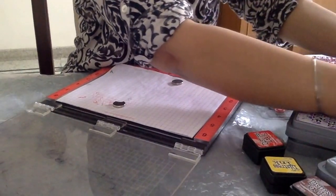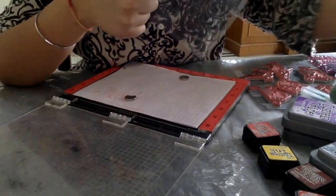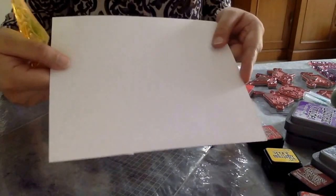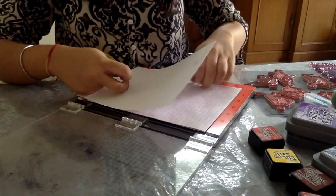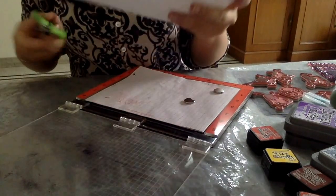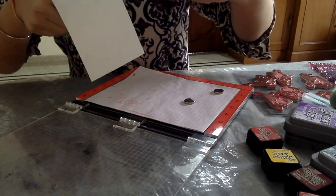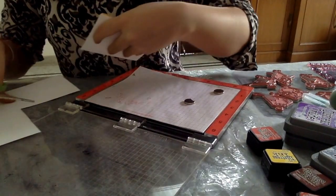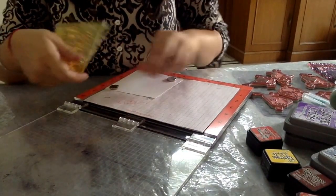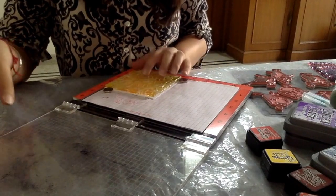Okay, let's try using the distress inks now. So for this, I'm going to use a nice background stamp, and this is by Peekaboo. It's called Swirly Time. So I'm just going to use this, and we'll try it on the 250 GSM cardstock. So I'm just going to place my cardstock on the Misty. I think it's a big piece, I might need a smaller one, so I'll just cut it to the size of the stamp. Let's just position the piece of cardstock. Place my stamp and lift it with the Misty.